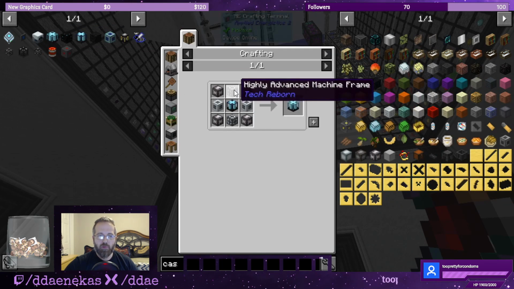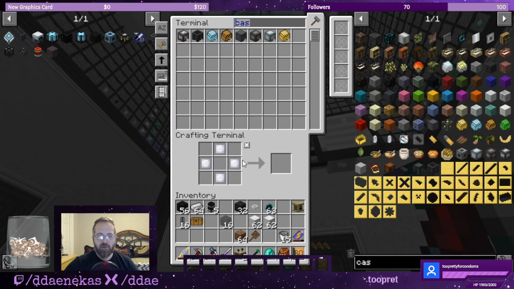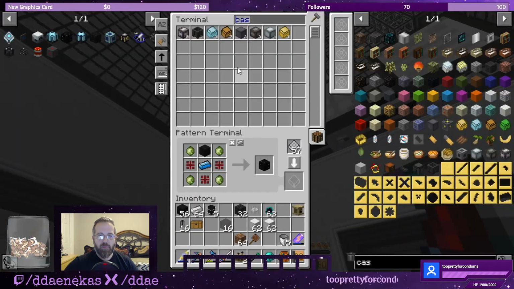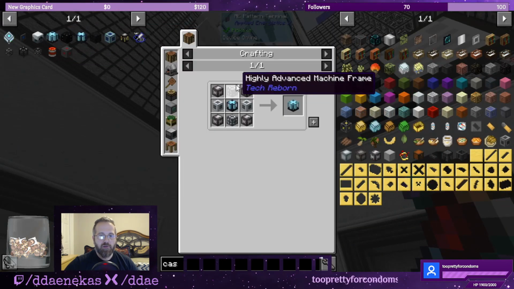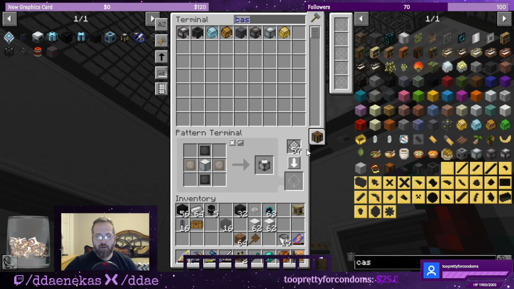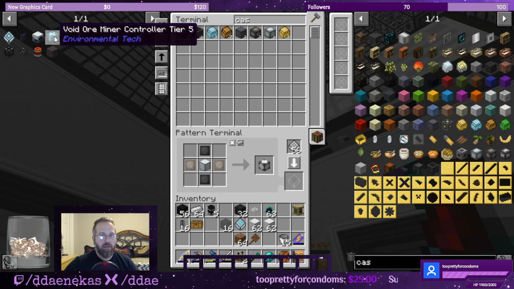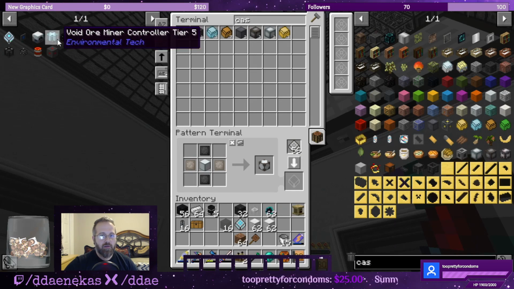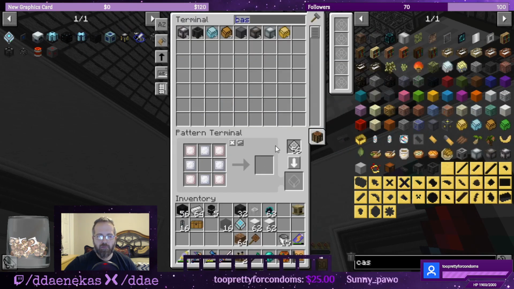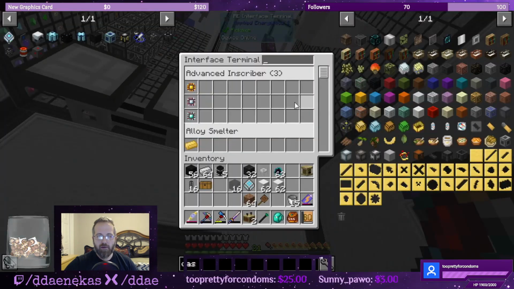Okay, that's those 4. We need 2 of these guys. Okay, I need more chrome plates. Let's go ahead and make a pattern. Tier 5, we need this guy. We need this guy. And let's see, we need this guy, but it's not going to make it unless we have the... Alright, so I lost the item in the middle now. Let's make another one of those.